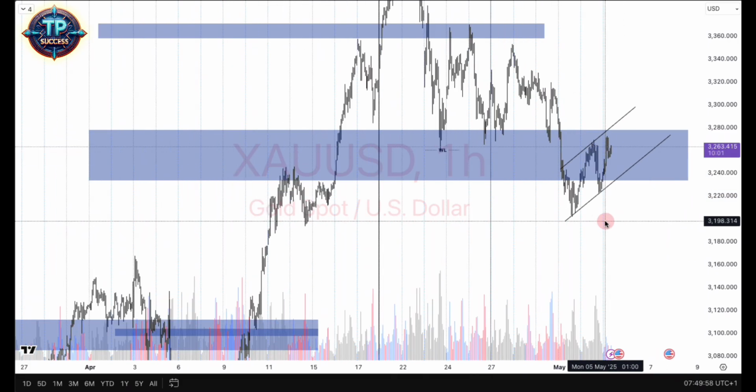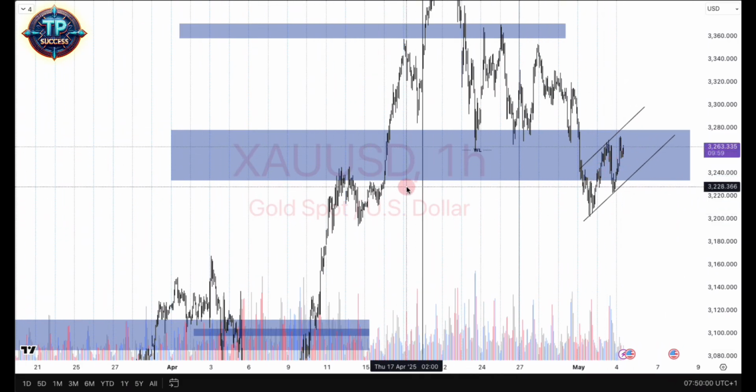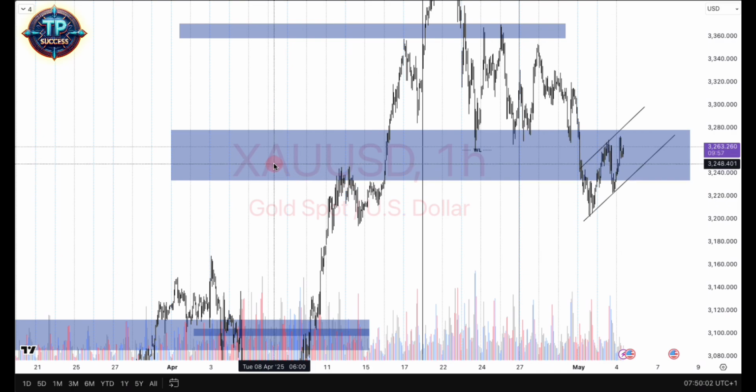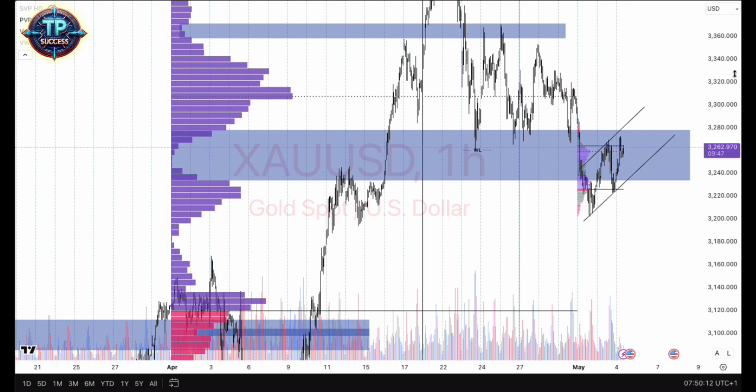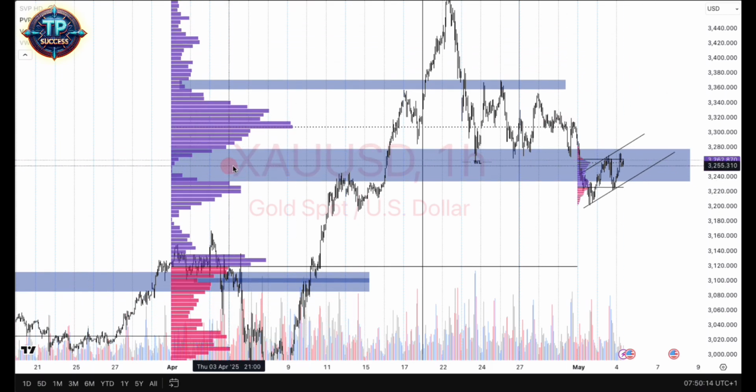Now, bearing in mind this is not a bulletproof system to say that this is definitely going to happen, but we do want to factor it in, right? So going off the fact that this low value node area, price is now in it. I'm not expecting price to peak too far above, right? I'm not expecting a major close above this zone right here.